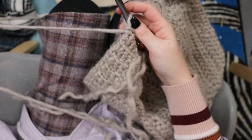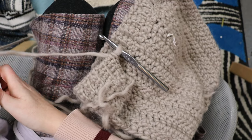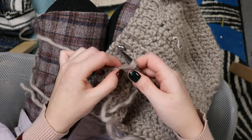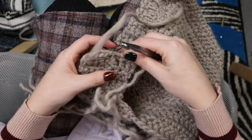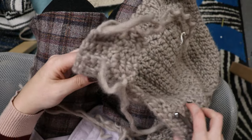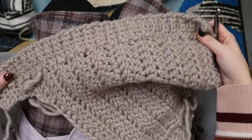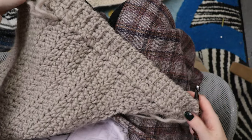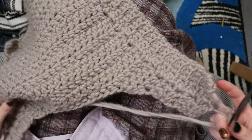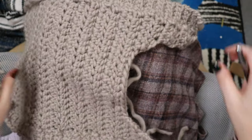And there we go, we are finished that part. Now I'm just going to snip and pull that through. And eventually we'll have to weave all these ends in. But now I've got this side done and this side done. So now we're going to work on the collar.